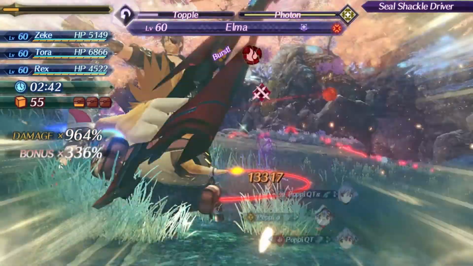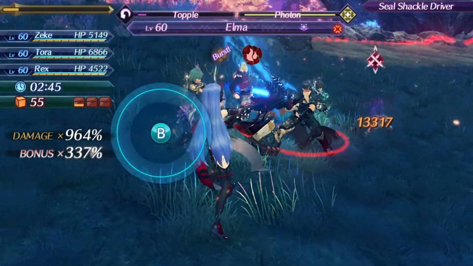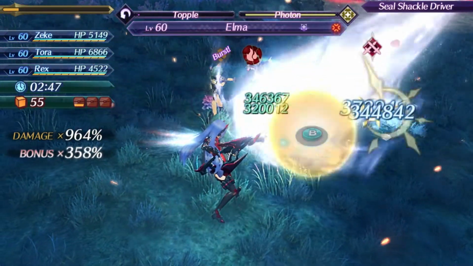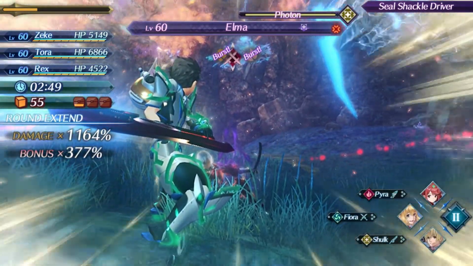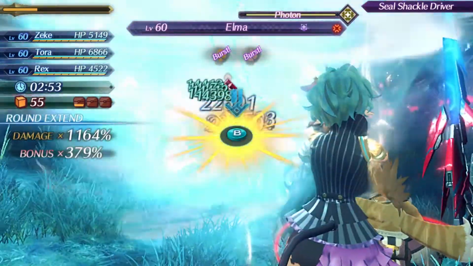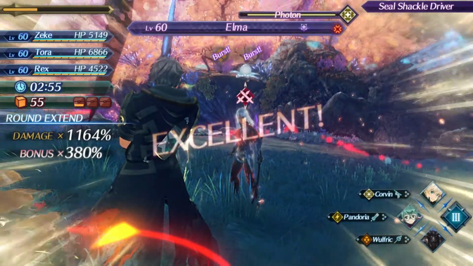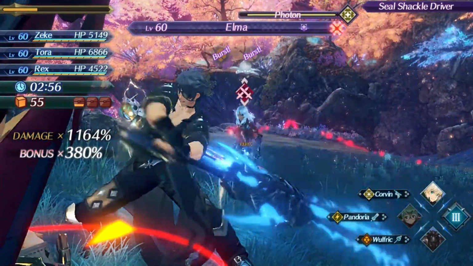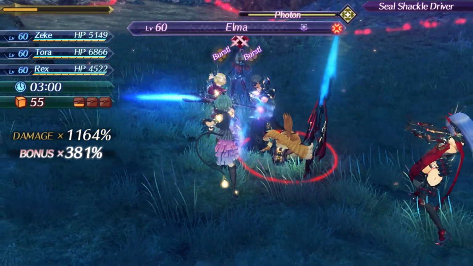So much bonus damage. You ready for this, Tora? So I guess I'll see you guys at the end of the chain attack. Elemental burst. Rex, leave it to Tora. I'm guessing you use Shulk's level 2. Magnificent. We ain't done yet. Magnificent. Yeah. Finish out with Pandoria, sorry.